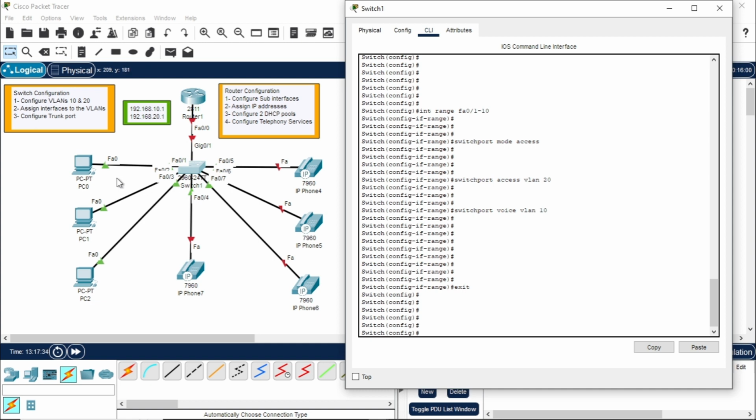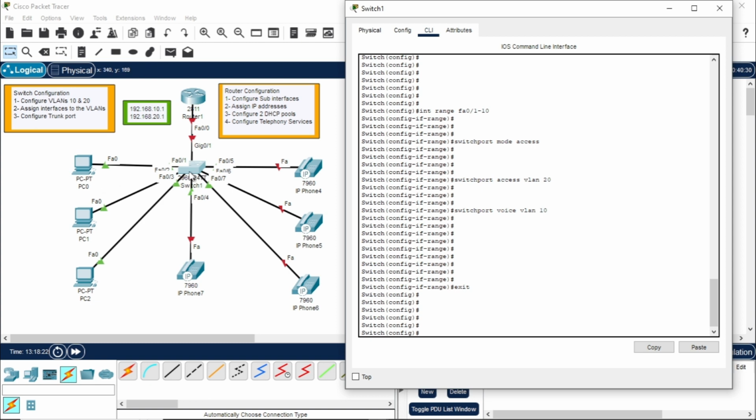So for example, if I am configuring these two VLANs, VLAN 10 and VLAN 20, and I want to communicate from IP phones to the PCs, the communication will not be direct from the IP phone to the switch and from the switch to the PC. First, the request or the packet will go from the IP phone to the switch, and the switch, using the trunk port, will send it to the router. The router will get the packet, analyze it, and send it back to the switch using the proper interface, and then the switch sends it to the PC or the device that it is intended for.